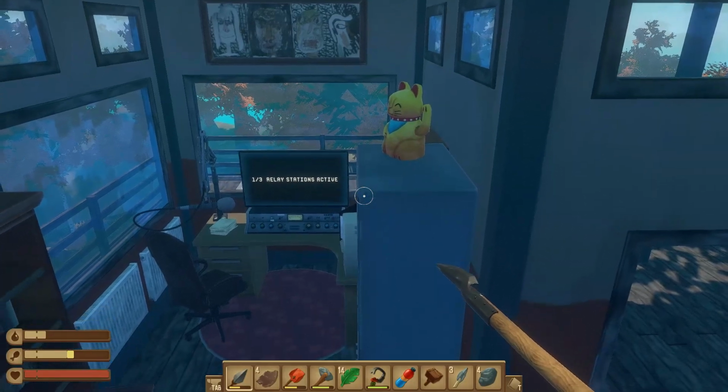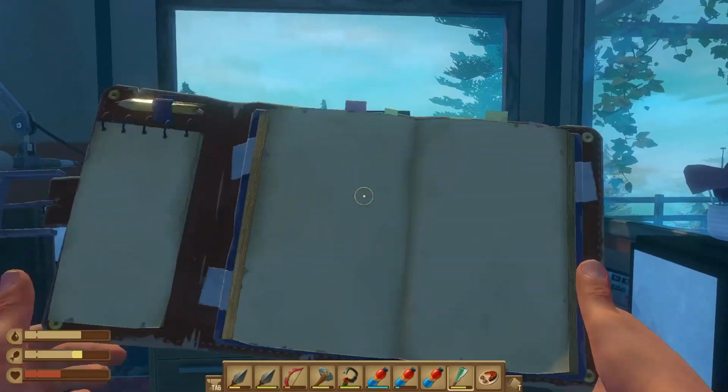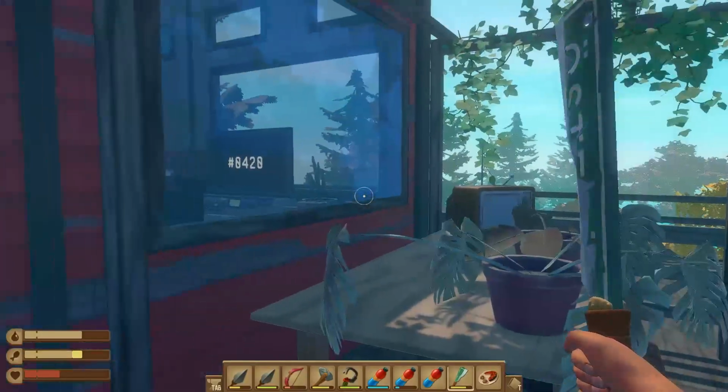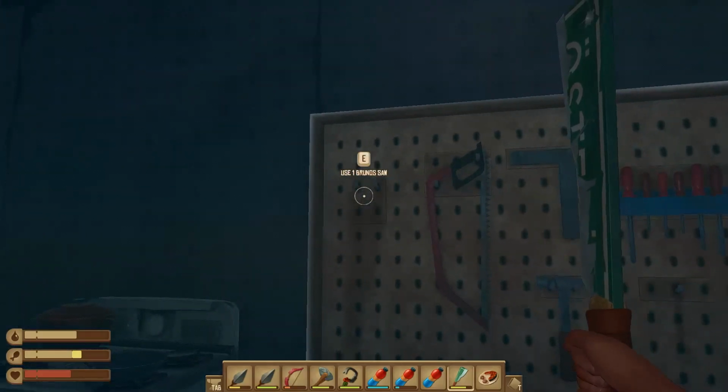I had to turn on 3 towers, and basically that was all. After that, the code for the next island was revealed on the screen. 420. I wonder if they did that on purpose. There's also a weird dude that used to live here or something that made these things. Yeah, I don't know. Creepy.